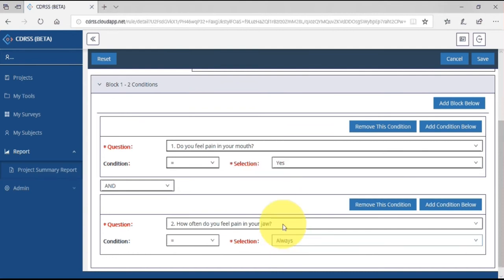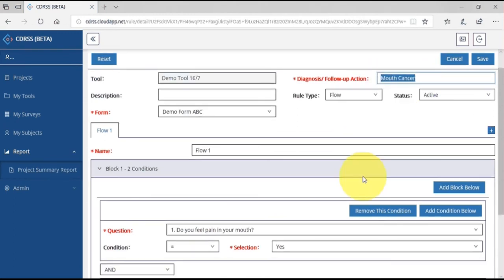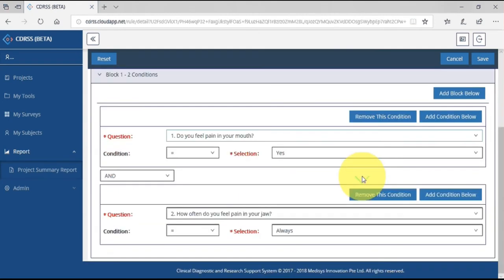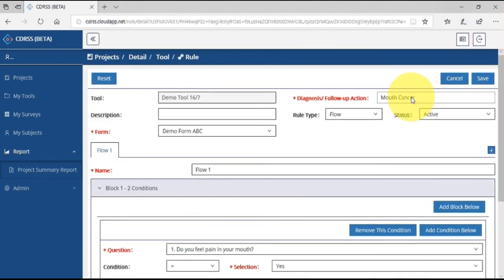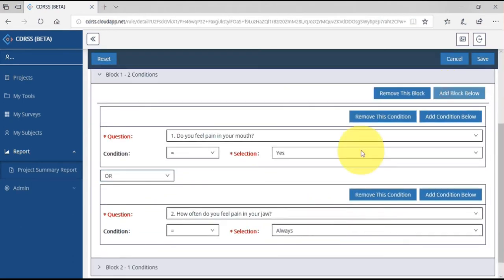If these two selections are selected, our system would diagnose that this subject has mouth cancer. We can also have OR. OR would mean that either question 1 selected is yes, or question 2 selected is always, will trigger this diagnosis as mouth cancer. We can add more blocks below.